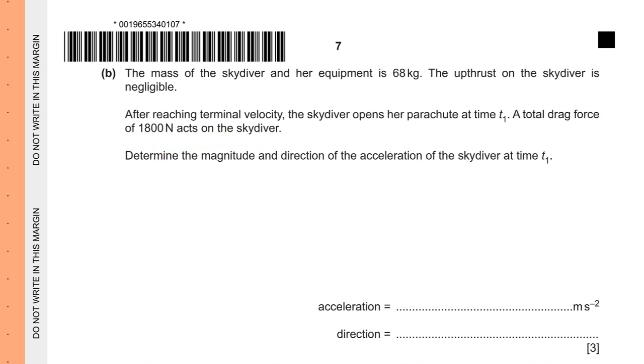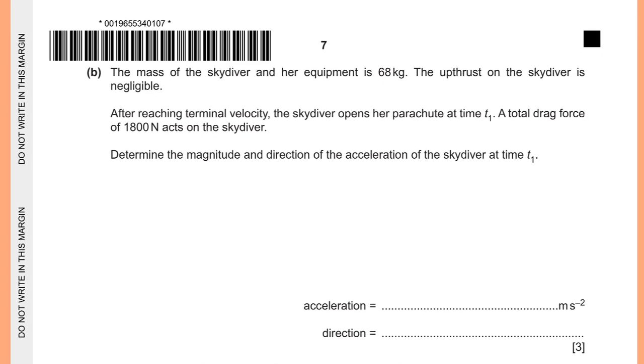So it's obvious, if you've read terminal velocity well, particularly the case of the falling parachutist, then you know that when the parachute is opened, the air resistance increases to a very large value, so much so that it's even greater than the weight. So the air resistance is a lot, which is 1800 newtons, and the weight, which would be 68 times 9.81, is relatively less. Now because this force is much more than this one, the resultant force would be upwards, and hence the acceleration is also upwards.